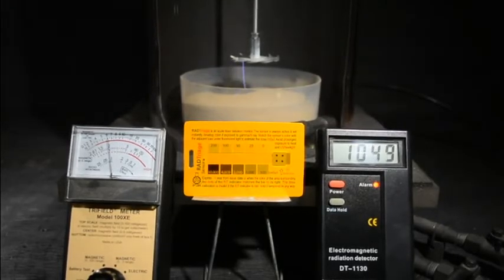There's no X and gamma ray coming from this. If you look up how the X-ray tube works, you'll see we're missing a few things here to create X-rays, such as a heated cathode and a reflective tungsten surface. So at any rate, I thought I'd throw this in, kind of ease everybody's mind a little bit. We're doing as safe as can be.